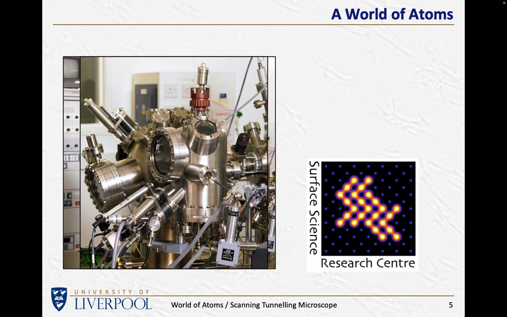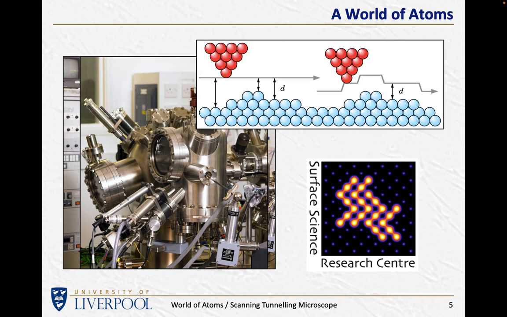In this particular case, the pressure inside is about 10 to the minus 13 atmospheres. So there's a pressure differential on each of these flanges here, 1 atmosphere on the outside and 13 orders of magnitude less on the inside. And then you just hope that this vacuum system doesn't leak whilst you're doing your experiment. These experiments were done inside the Surface Science Research Centre, which is part of the University of Liverpool.